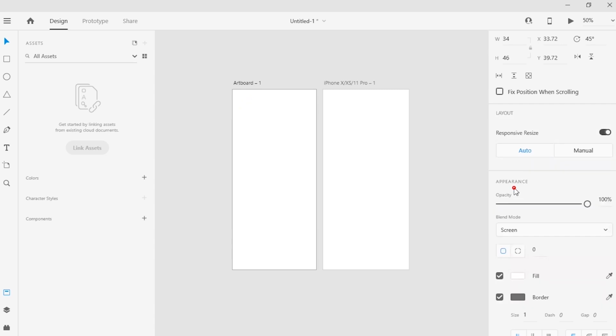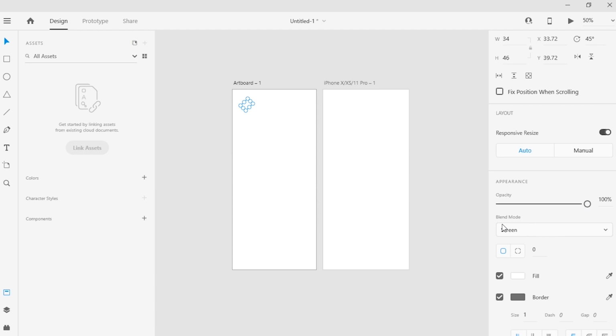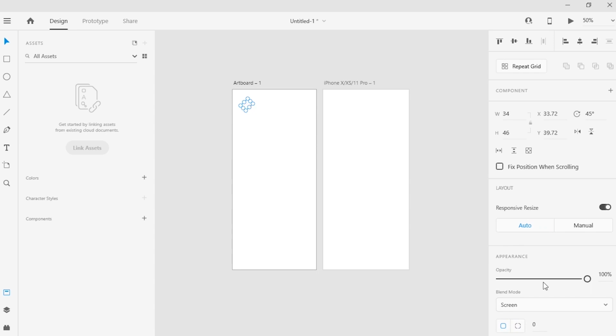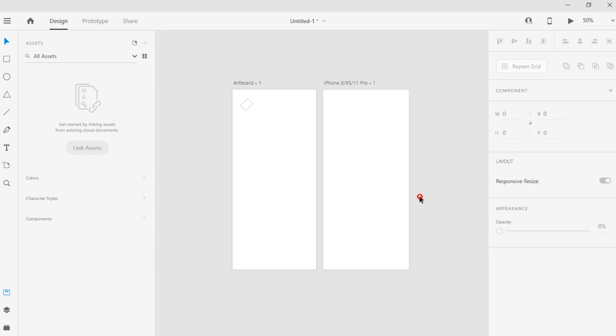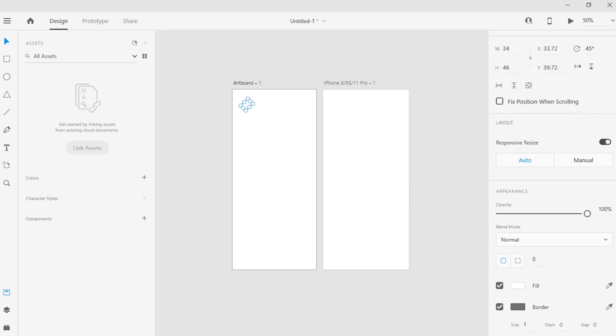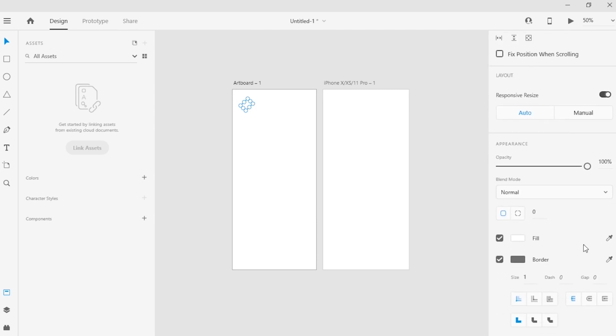I can turn it to screen. It's not really gonna show. If I change the fill color, when we talk about the fill color, we'll talk about the blend mode. So I'm gonna change it to this kind of dotted circle, which is not gonna show because I set the blend mode to screen. Let's change the blend mode back to normal. Okay, so as you can see, if I click on this and bring this down, you're gonna see a little bit of dotted line all around. And I could give it 3, 4, and that looks quite good.